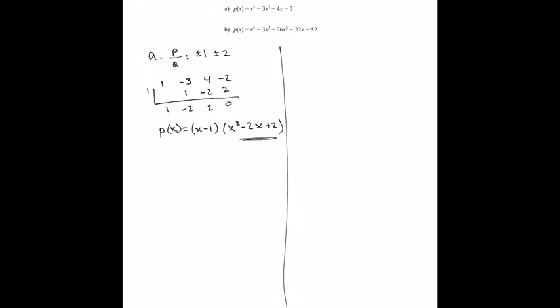Now, unfortunately, x squared minus 2x plus 2 doesn't factor, so we need to use the quadratic formula. I'm not going to sing it here on the video, but in class we learned a catchy little tune that goes along with this to help you remember. But anyway, opposite of b is positive 2. Then b squared: negative 2 squared is 4, minus 4 times a times c, over 2a.